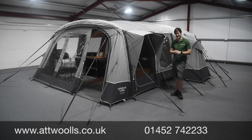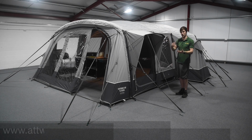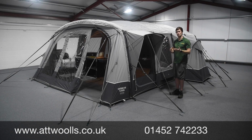You see this more certainly with polyester tents than polycottons, which is why the tents which have roof protectors or SkyShields available tend to be polyester tents. You can use a roof protector on a polycotton, but in theory the problem is that you're adding a non-breathable layer onto a breathable tent, so you're counteracting what the fabric of polycotton gives you. So really it's something I wouldn't advise. If you wanted to add one on, it's worth it provided you're going to use it more for keeping the tent clean from bird muck or tree sap. In those scenarios, I definitely reckon it works well.